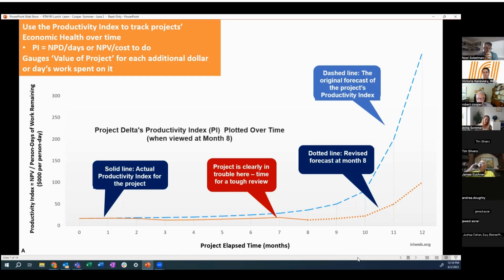And then that's when you can start to make your new trajectories around your productivity index and use that for smart decision making. But this is only the financial part. So value is so much more than only the financial aspects to it. So over to you, Bob.